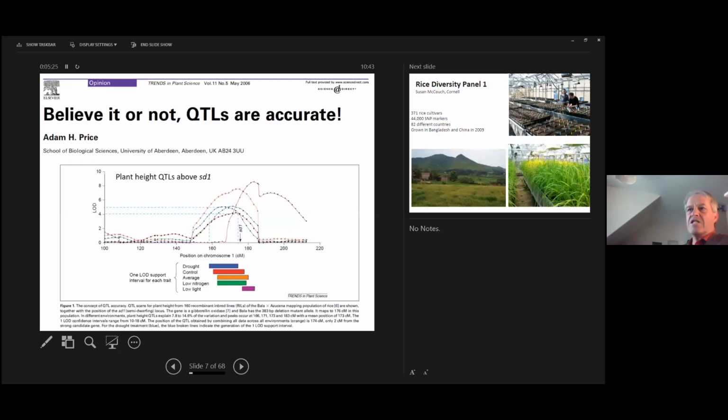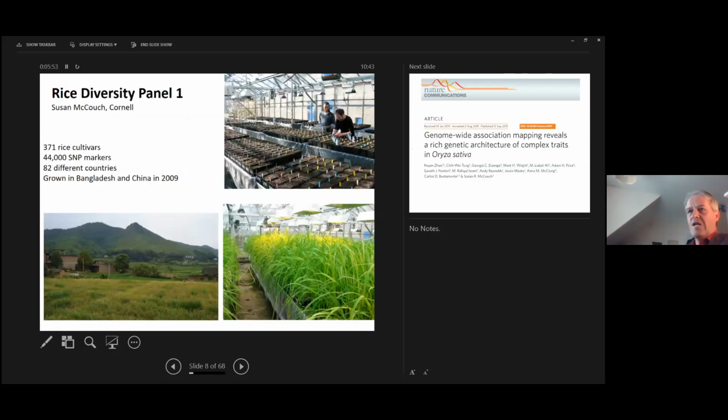So we can actually see how accurate our QTL mapping is. And it's not very accurate in actual fact, because within a space, let's say from here to here, you may be looking at 400 or 500 genes. So if you didn't know which gene it was, you'd be hard put to discover it just by mapping alone. You'd have to have some extra information, or you'd have to go through a very long-winded fine mapping approach.